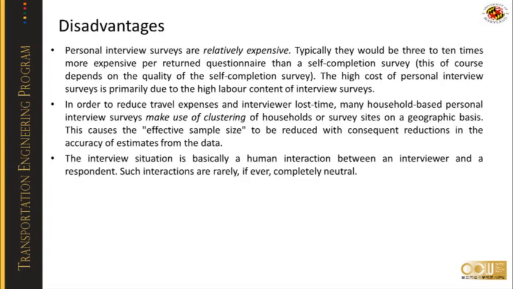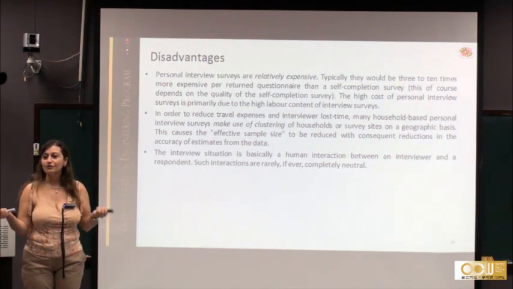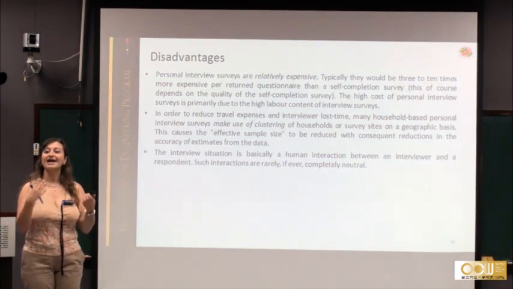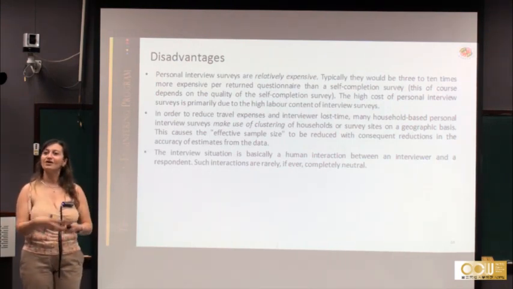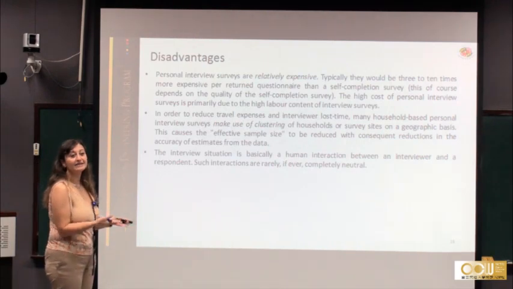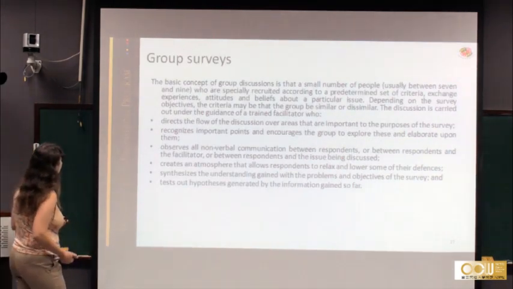And the other thing is what I said. The interaction is never neutral, in the sense that households are not stupid. They understand the meaning of the game, the goal, the objective, and they start to please you. They start to say, oh, yes, I'll do this, I'll do this. And in reality, they will never do this. So they understand the rules of the game.